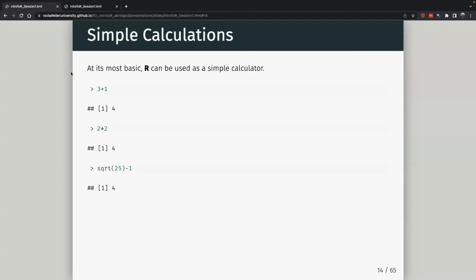And so as I just showed you, I won't try and type 1 + 1 again, because apparently I can't, but at its most basic, R can be used as a calculator. You can just type in whatever numbers you want, do plus, minus, times, whatever, and it will evaluate it for you, okay? But on top of that, it has some more nuanced and complex operations within it. And so here you can see we have something that's doing the square root, okay? And so it has built-in mathematical operations that may be a bit more nuanced than just doing a simple addition.